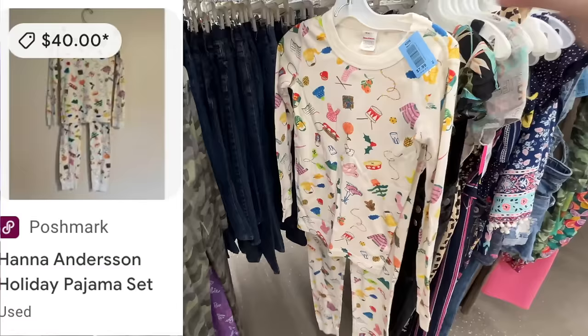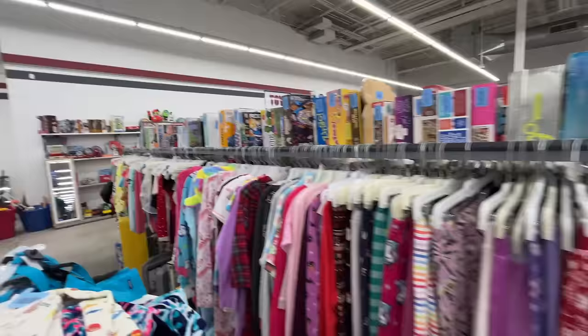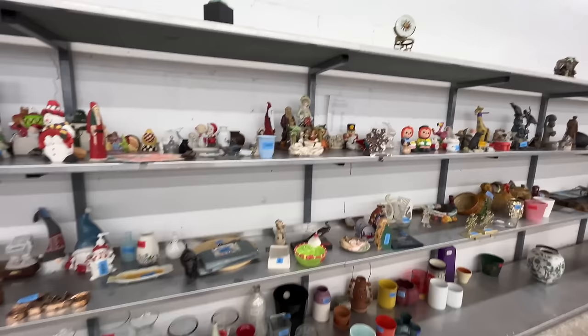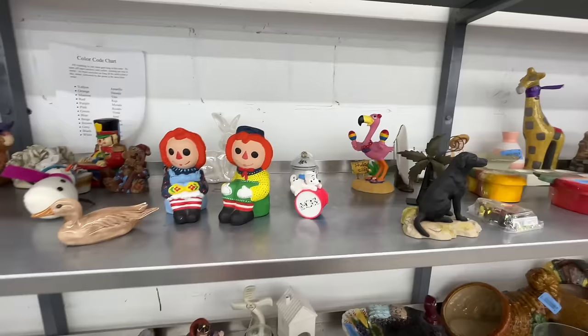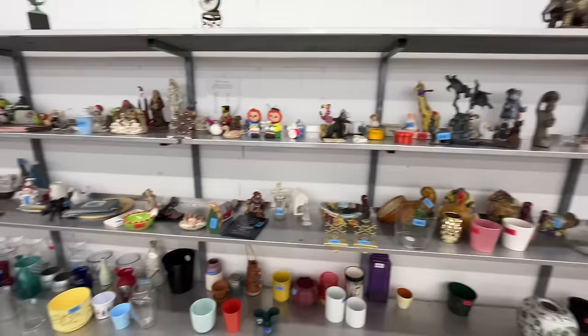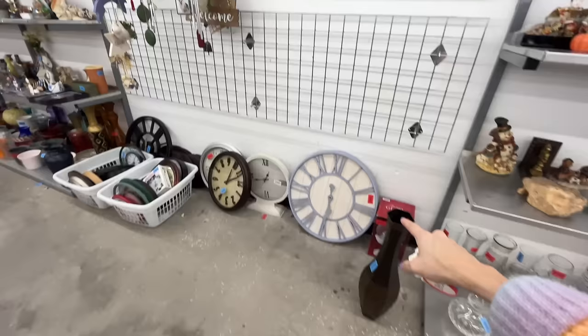Hannah Anderson set of PJs - I found another one too, Hannah Anderson. I really am on my way to the cast iron skillets now. I'm seeing a ton of Christmas decor, which makes sense because when we were putting our Christmas decor away, I went through all of it and got rid of four bins worth of Christmas decor. Is that a wooden clock? They have some really nice ones. I'm actually looking for a cat clock - I saw someone find one and now I'm obsessed with a wall cat clock.